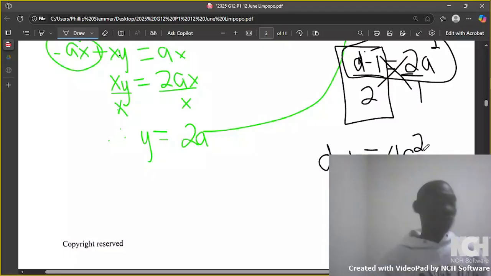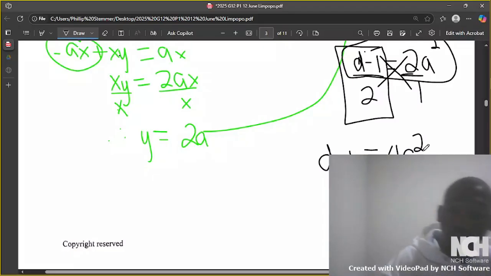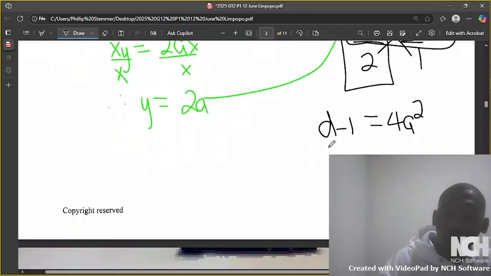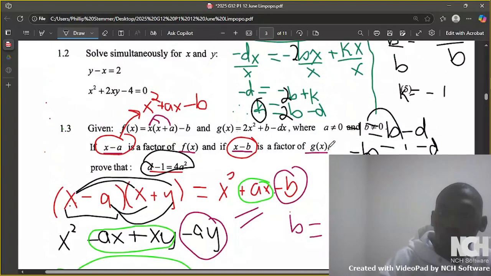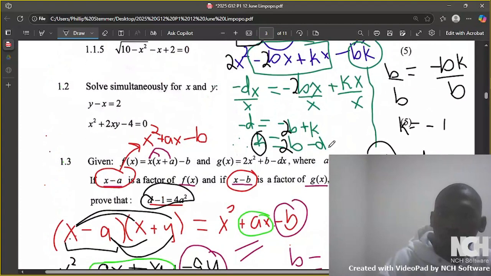4a squared. Our mistake was the 2a, which caused the flaw. So actually our mistake affected this 2 more. So over 2bx over x. a is equal to minus b.